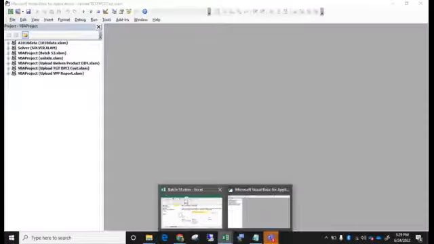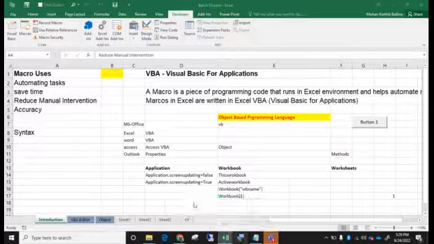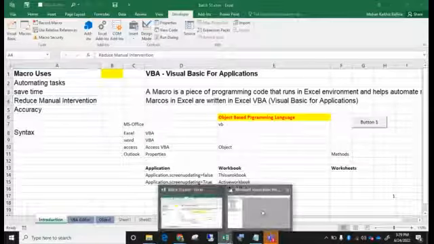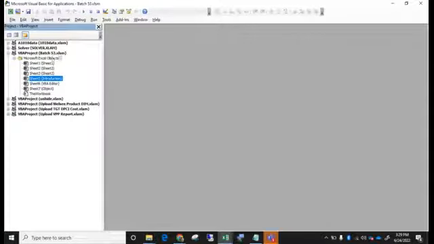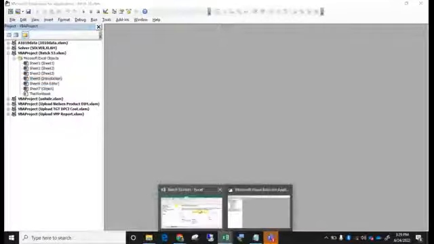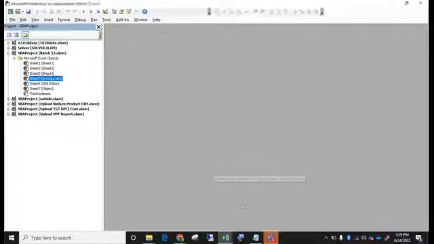Now this is batch 53 and you can see batch 53 over there. I will explain the remaining workbooks. You cannot see them here, but you can see them in the VBA because these are all add-ins. I will explain this later.